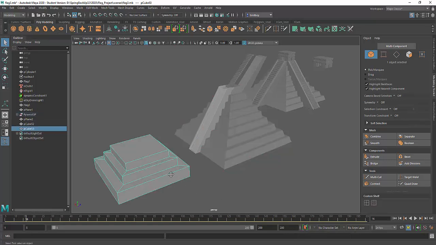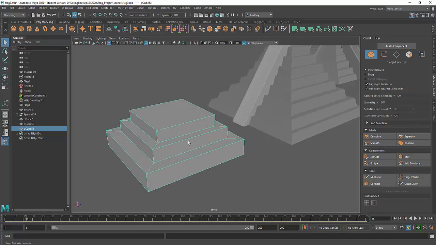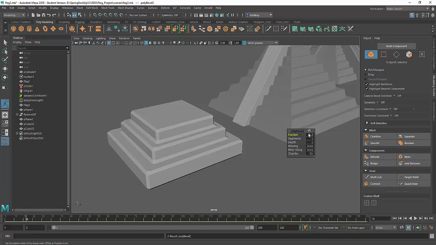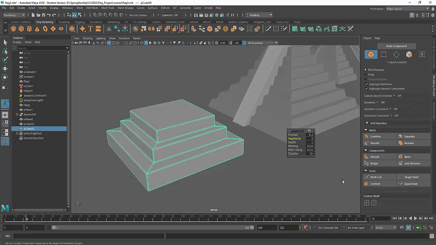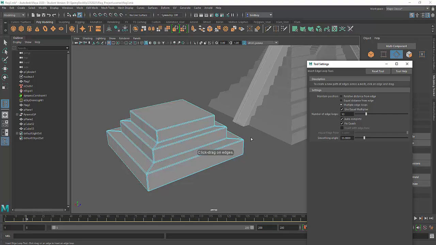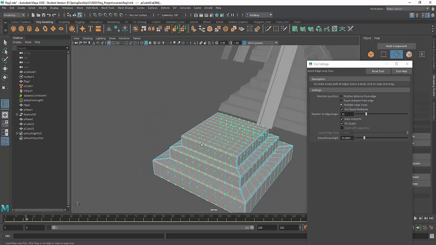So again, I didn't redo the whole thing, but just to share with you, okay, here's pretend the pyramid. So I would add the bevel to it, and this one seems a little bit too big, so I'm going to go with a 0.2 value, and then 2 segments here to add some extra detail. Then I would add the edge loops here. So I would, again, double click on the tool and add however many. I think 10 worked pretty good. I'm going to click 10 this way, and then 10 this way.